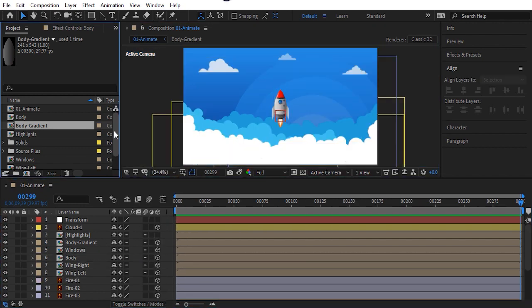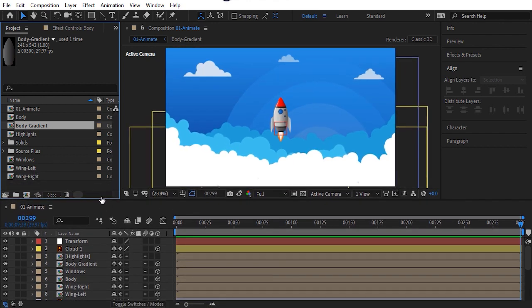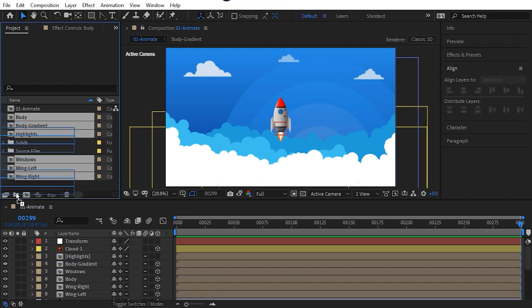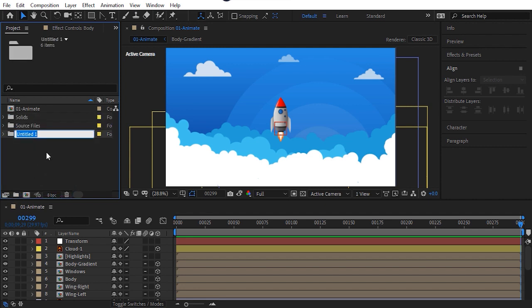And finally, let's organize this project window. So let's select all these precomps we have created recently and make a folder of them and rename it to precomps. I highly recommend you to always keep your file structure and project window organized. Try to name your layers correctly and create separate folders for your precomps, footage, imported videos, images, and audio files. Okay, and finally we are ready to start the animation process.